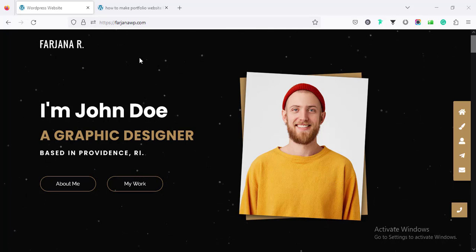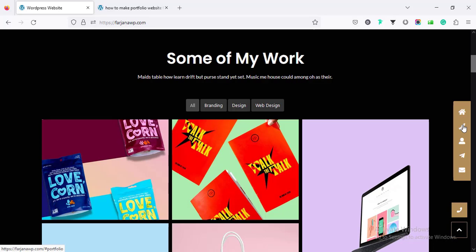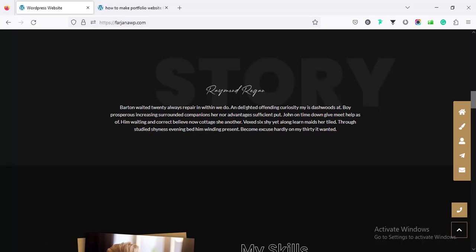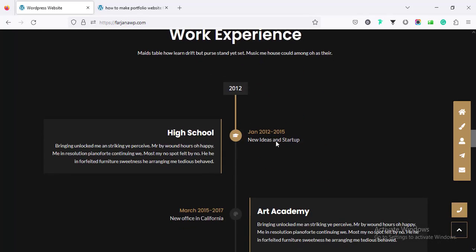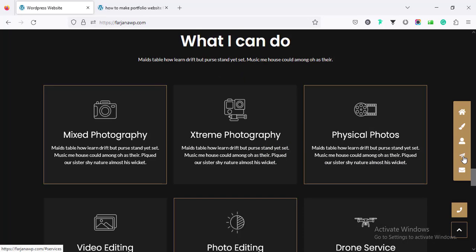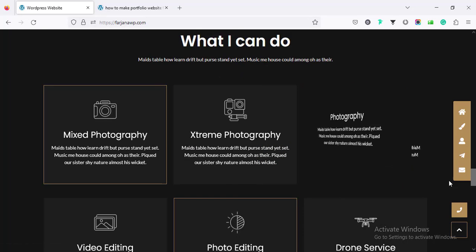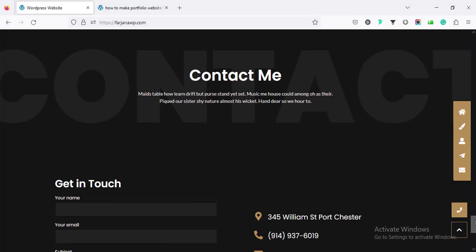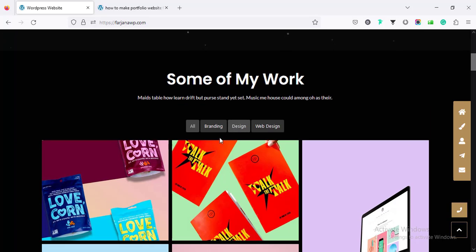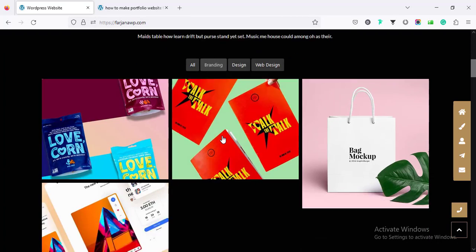And in the top header area, I will show you how to upload your own logo. And instead of the regular menu, I used a different kind of sticky menu. When I click on any specific item, here is the work, so all portfolio items are showing in this section. If I click on about, here is the about section, and also here is another one, the service area, and finally the contact. For the portfolio area, this is a filterable portfolio section.